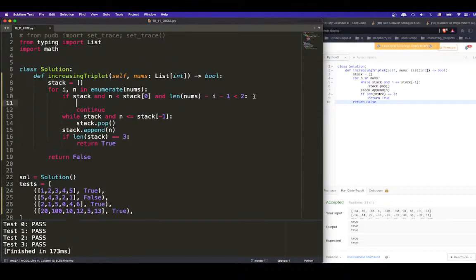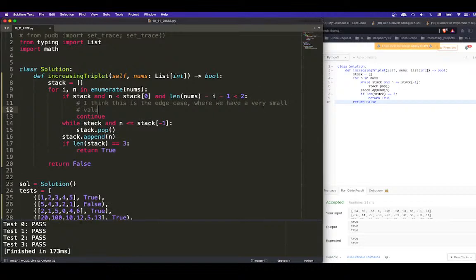So what I think is, this is the edge case where we have a very small value right before the end of nums.